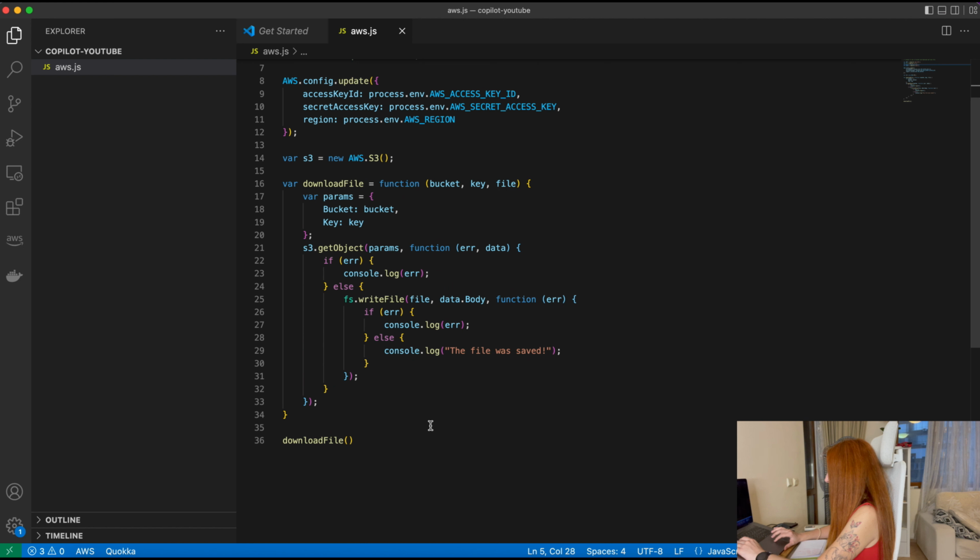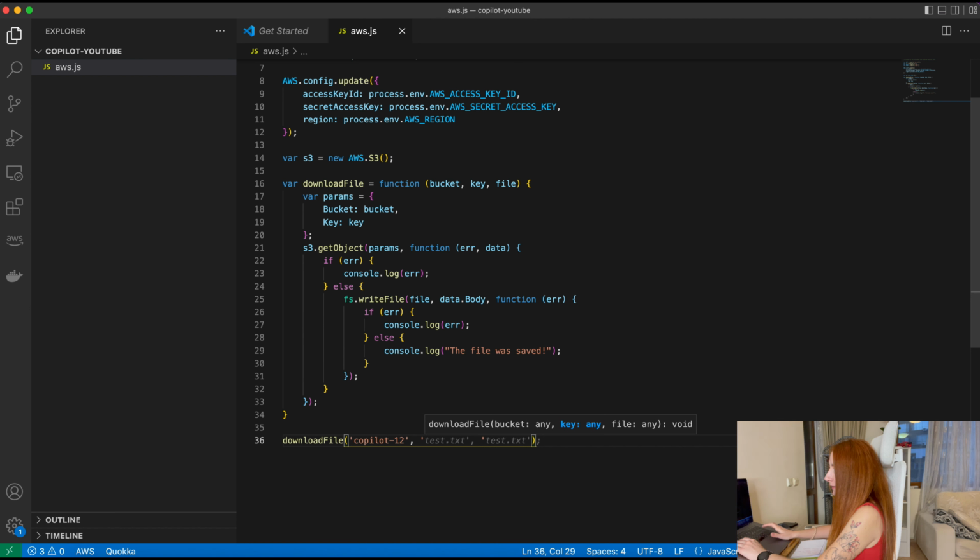So here, let's take a look at what we should pass. We have to pass the bucket. My bucket name is Copilot 12. Then I will pass the key.